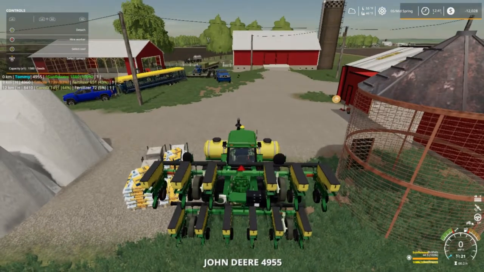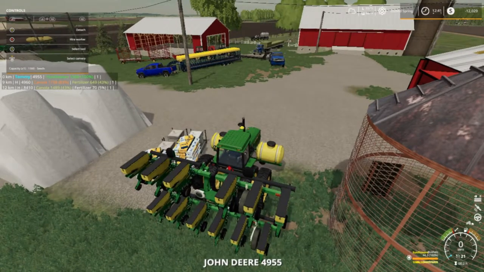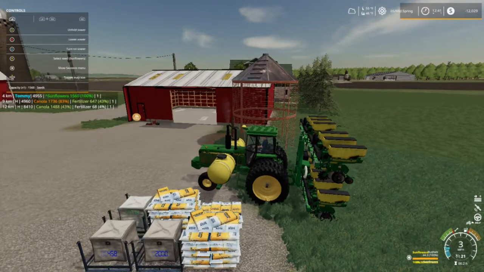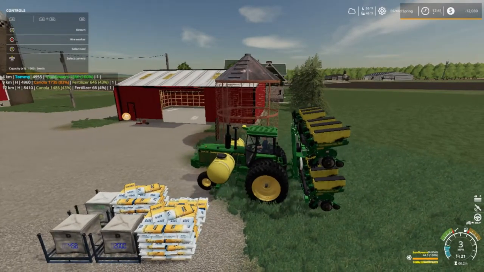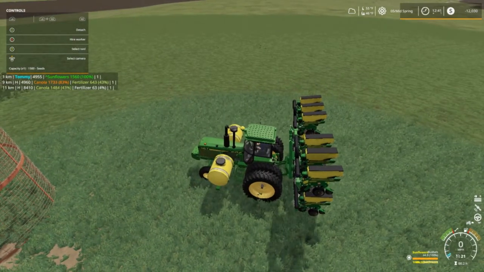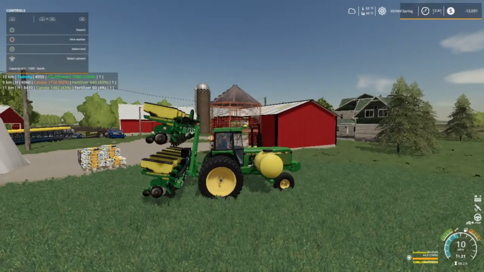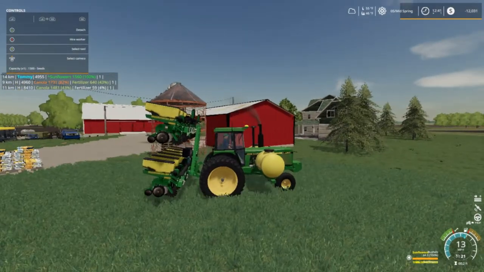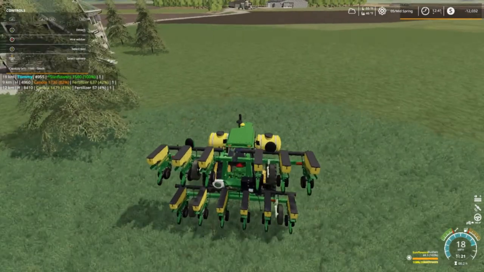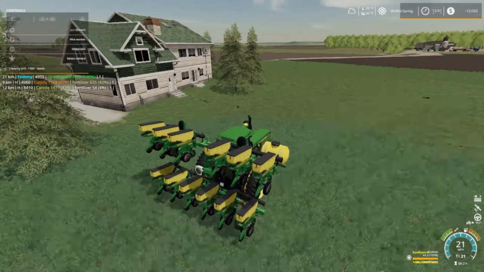Alright, this is the one I want. We're going to plant sunflowers with this baby. Well, I guess I better use it. Good way to break some things. Actually, this tractor's doing a pretty good job, seems like, holding it down. I wish these saddle tanks would actually work. But, you know, that's the way it is.